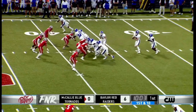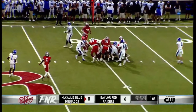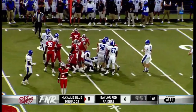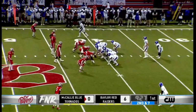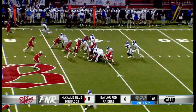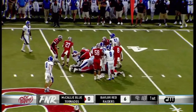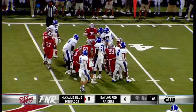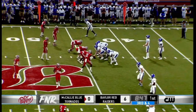Jacob Lamontagne, the tight end, he goes to a wing to the right side. Here's the give straight ahead again to Siam. And Keelan Siam has about 2 sacks across the year and 3 tackles for loss. He has been a great player, number 4, the middle linebacker for Baylor. Back on the ground again, and once again the Baylor defense is there to snuff him out as he tries to run up between the defense.